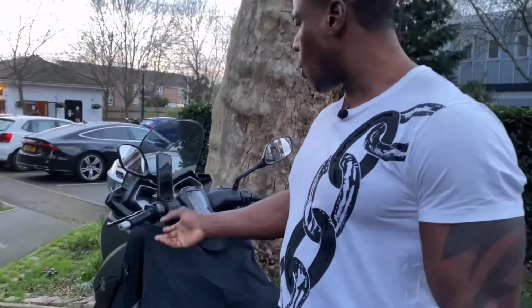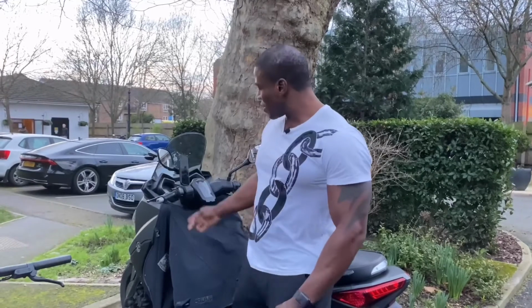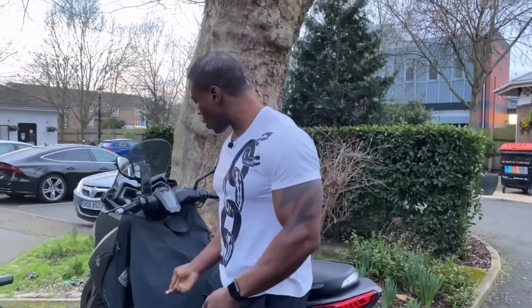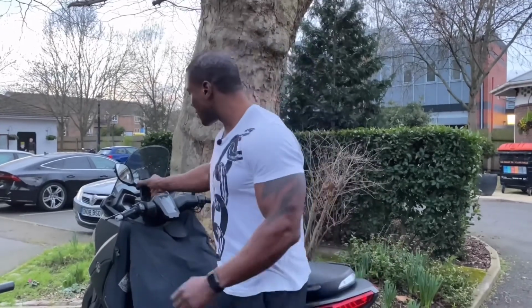Again, I use this a lot when I'm navigating out and about. If I'm going somewhere that I'm not familiar with, I'll use the navigation system on my phone to get there. If you're a Deliveroo driver, Uber Eats driver, whatever Eats driver you are, this is excellent, guys. Also, you can see what you're doing. You can charge your phone by utilizing a power bank if needed, or get an external USB fitted onto your bike to charge your phone when you're out and about. But this mount, look, it's not going anywhere.